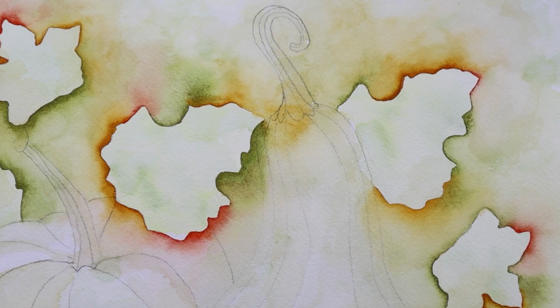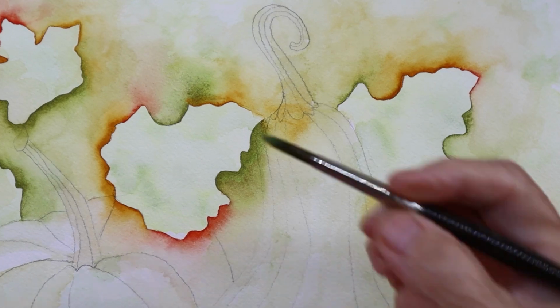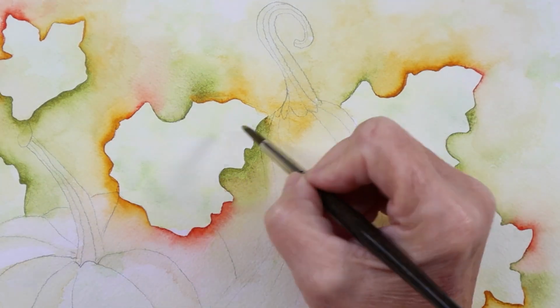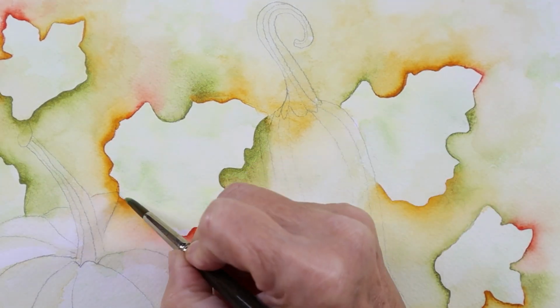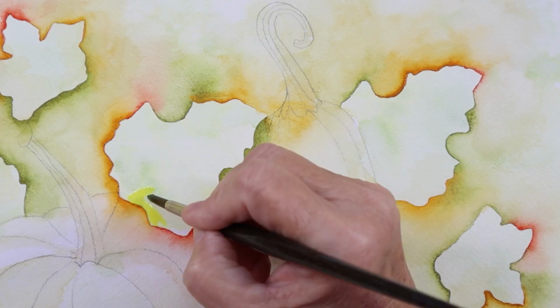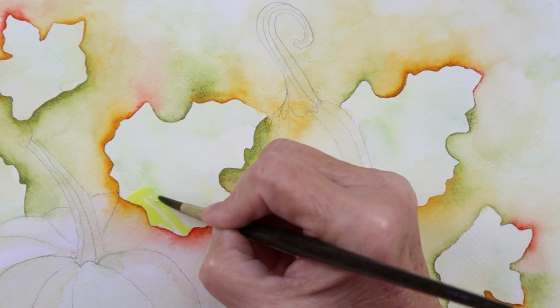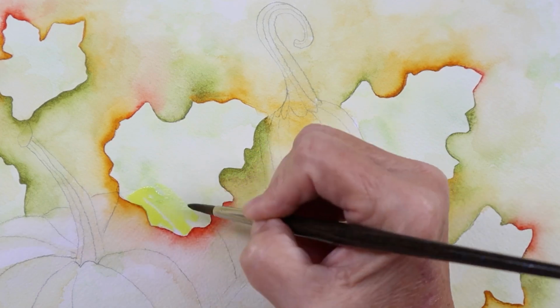Okay, so now we're going to paint the inside of the leaves. You could leave them just like this if you want. And I'm just going to use very light colors. If you want, you can draw your design in there first, but I'm just going to wing it. I'm going to let it be very free, loose style. I'm just putting the suggestion of the veins in the leaves here.